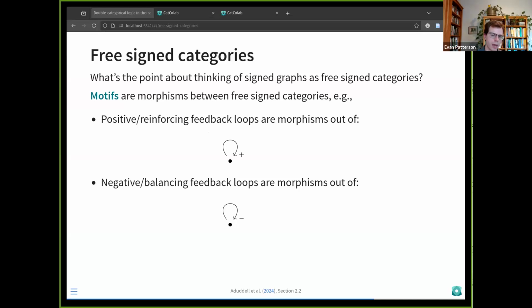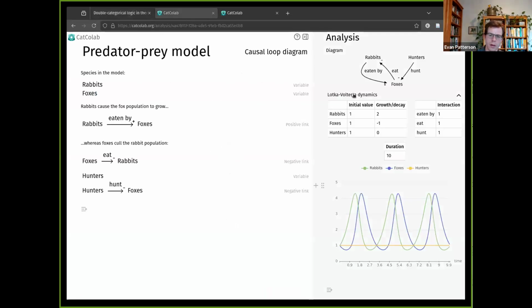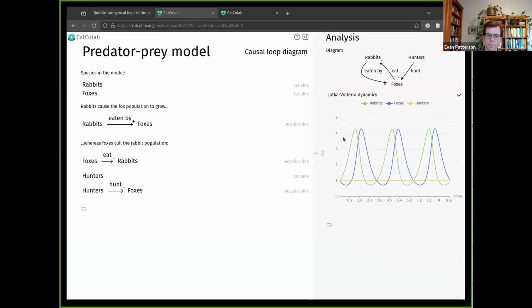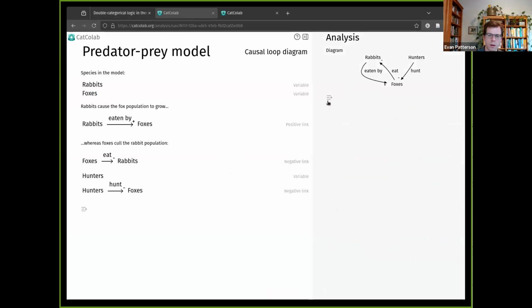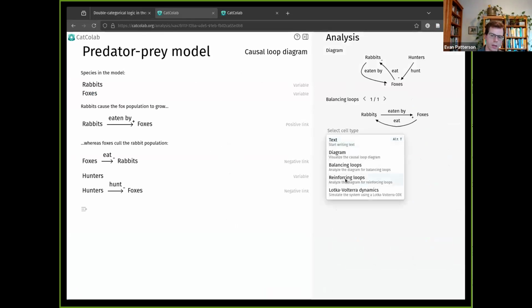So the idea is to look at signed functors out of these into your causal loop diagram of interest, and that's something that we can see in the tool. This diagram includes one balancing, or negative, loop, and it has no reinforcing loops.